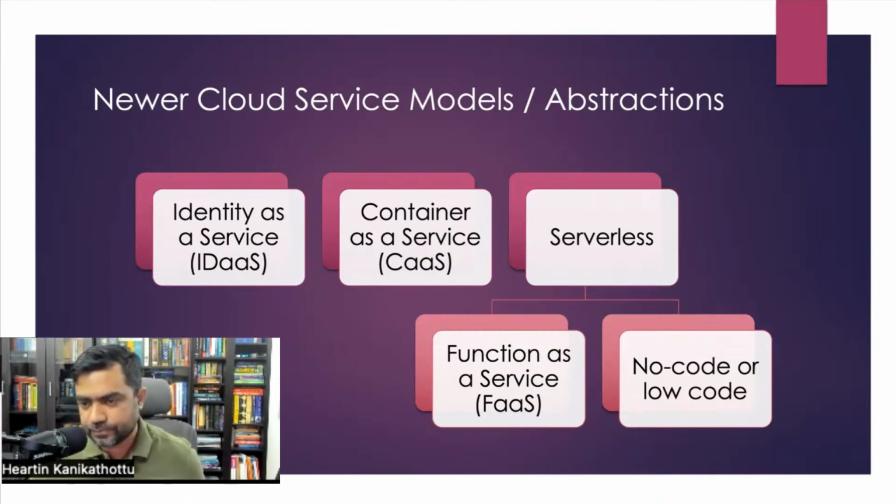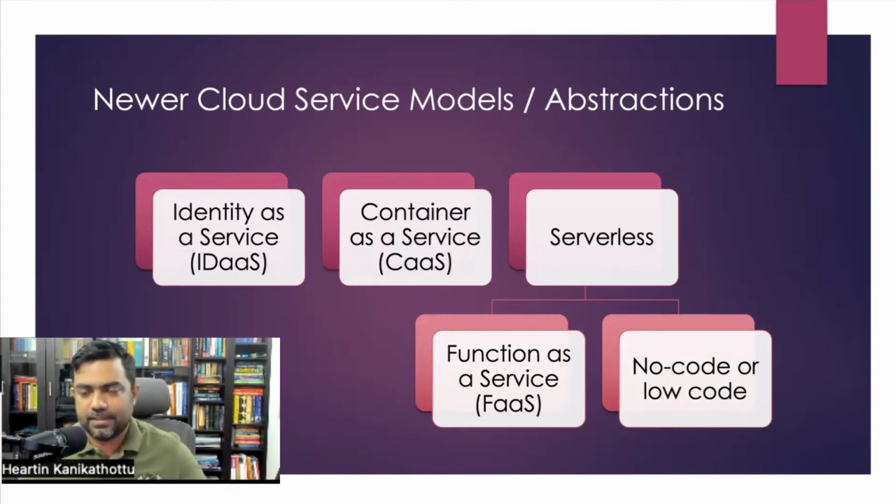The more you go up in an abstraction hierarchy, the easier it is to develop an application. And sometimes you lose a little bit of flexibility also. For example, infrastructure service has the most flexibility. You are free to decide a lot of things. But with PaaS, flexibility reduces, and with serverless, it further reduces. So you have to take that call, whether I need easy and fast development, or whether I am looking to move to another cloud provider in future and I need flexibility. So think about all these things.